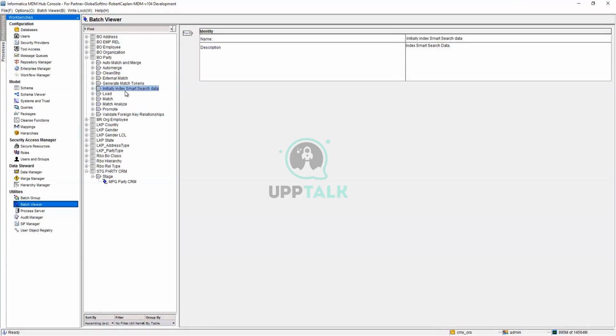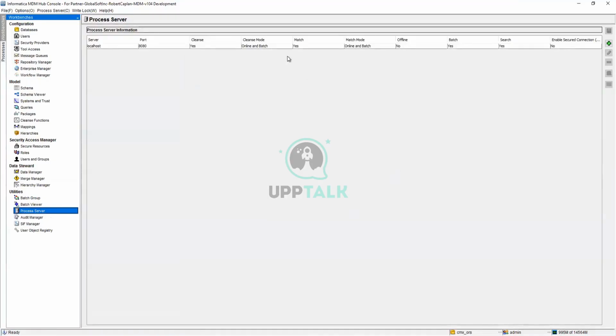In the provisioning tool, the first thing is smart search. Smart search is something which we have to enable in the process server. If we go over here, you can see the search is enabled. This search is basically the smart search.